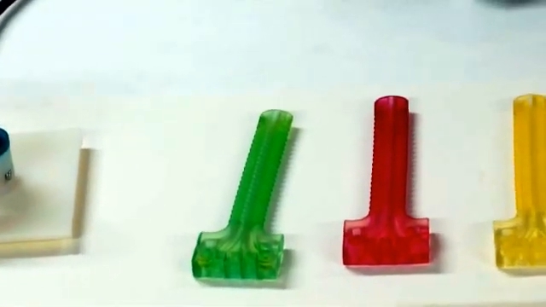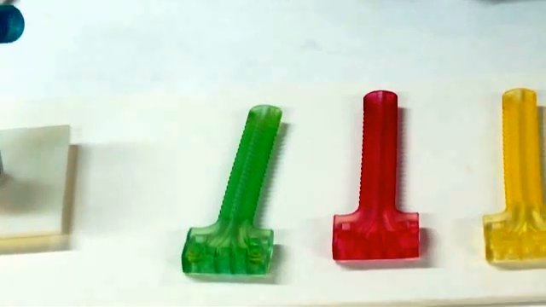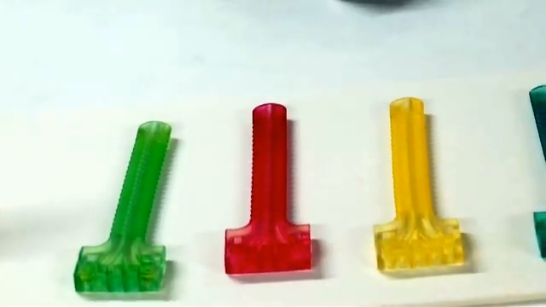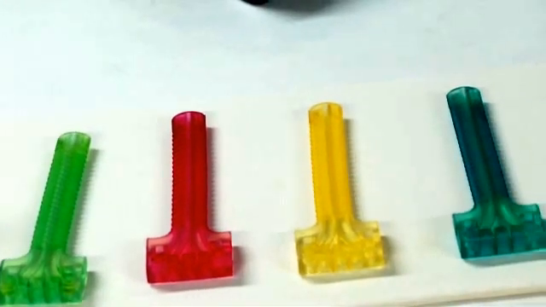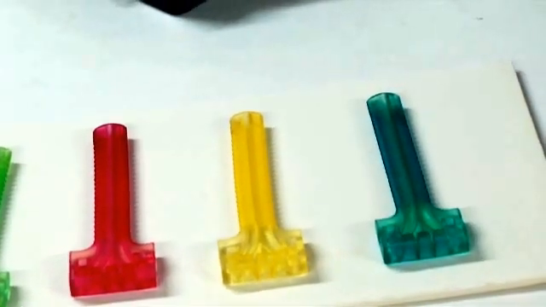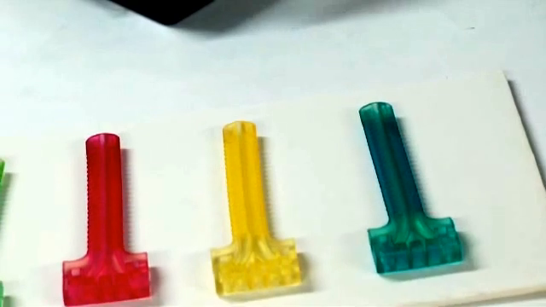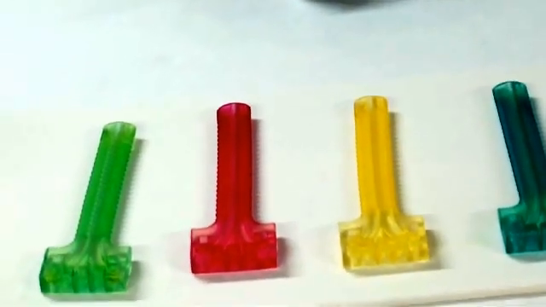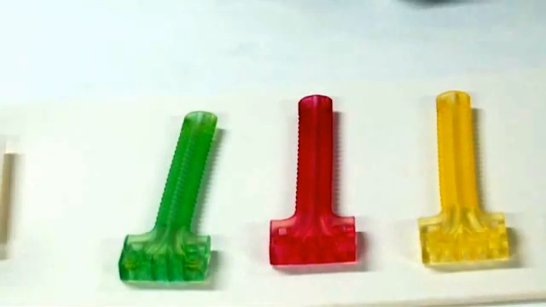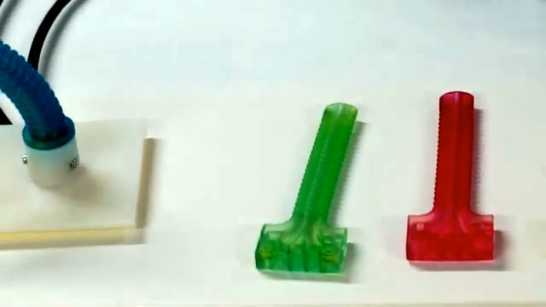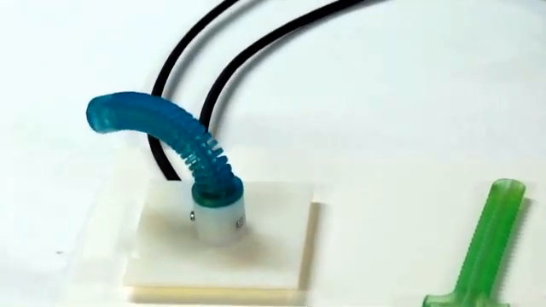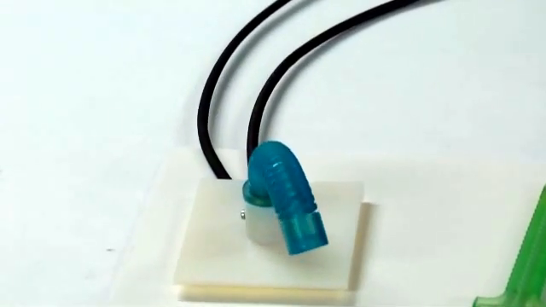3D printing means that we can quite easily make very complex shapes without having to worry about the conventional limitations of moulding or machining. With 3D printing, you can make almost any imaginable shape. We've been able to form these soft structures as a single piece, including all the internal cavities which are needed into which the artificial muscles are fitted.